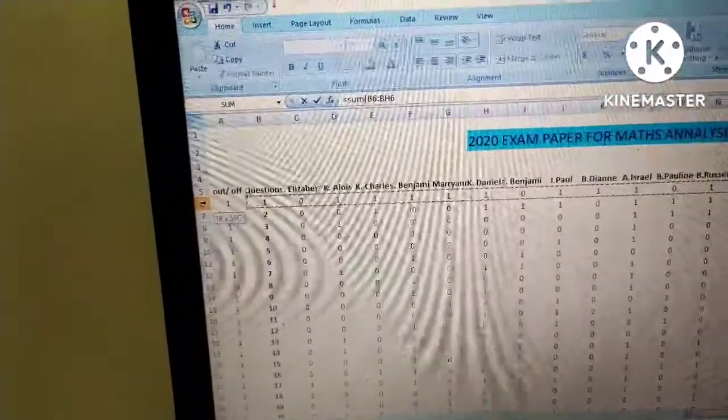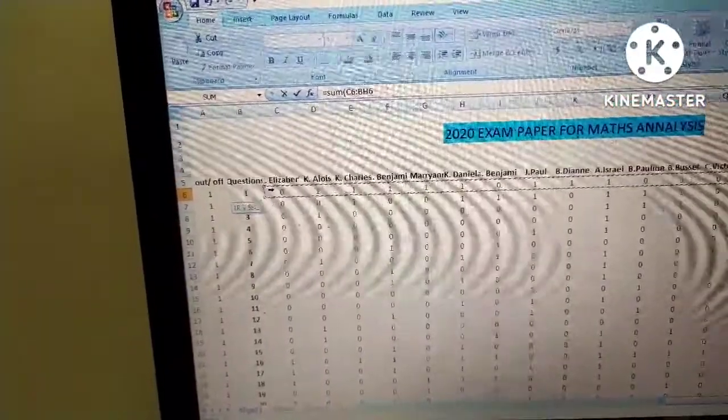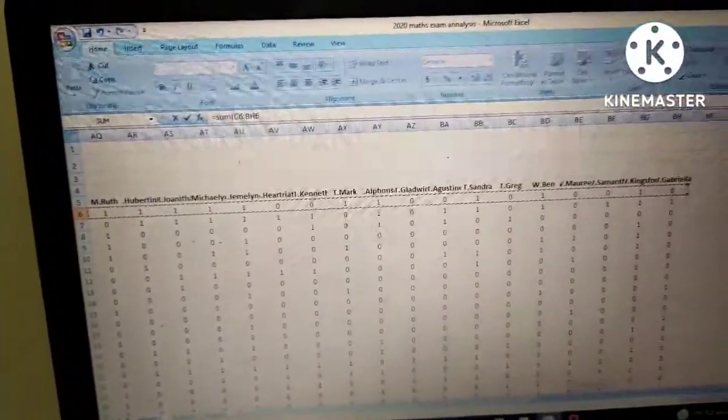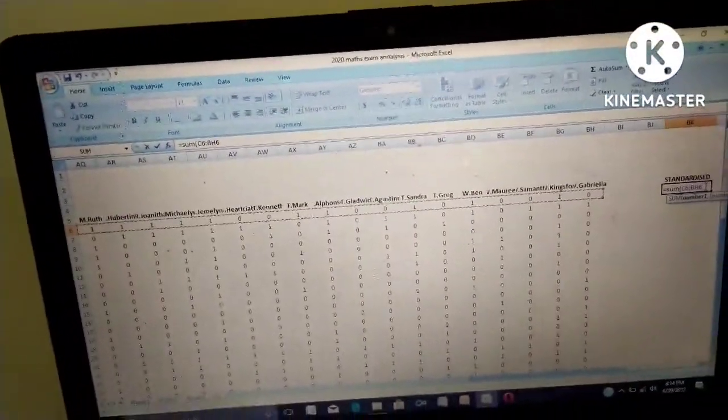I'm dragging here, that's the first student. You stop there at the first student for standardized, and then you close the bracket.